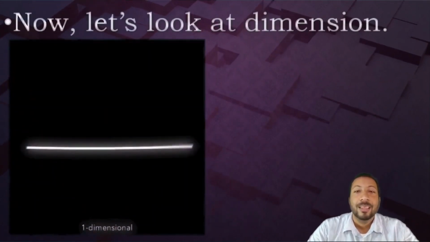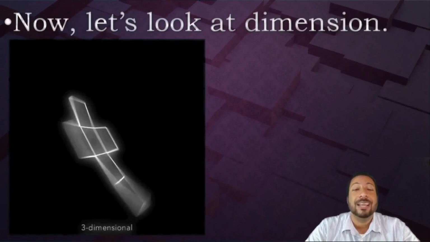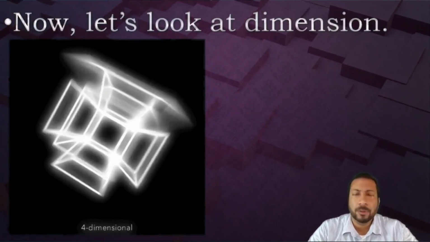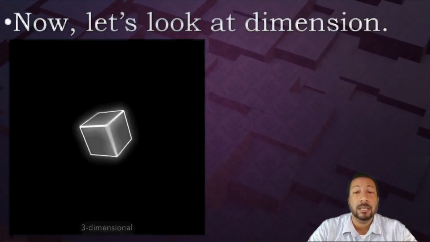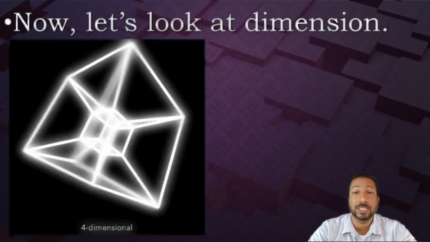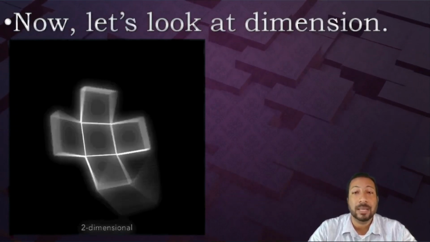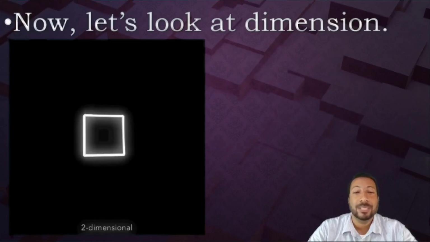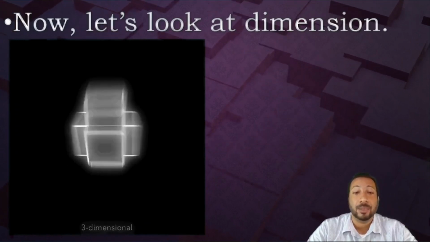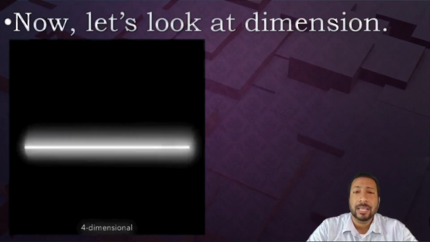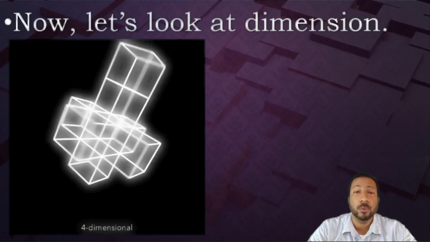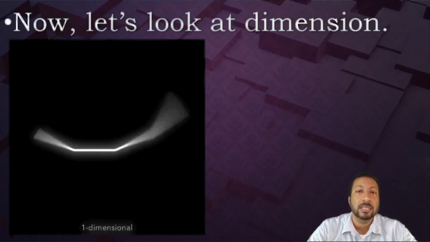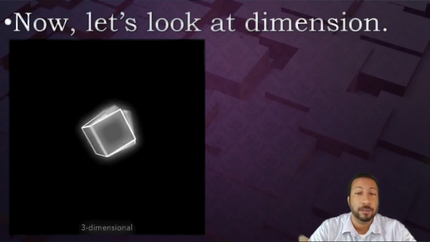So, next thing I'm going to look at is dimension. You have a very good idea of what a dimension is. You know that, as they say, a single point has 0 dimension. A line has 1 dimension. A square is a 2-dimensional object. A cube is 3-dimensional. And if you can envision it, really imagine it, a hypercube, also known as a tesseract, is the 4-dimensional version of a cube.